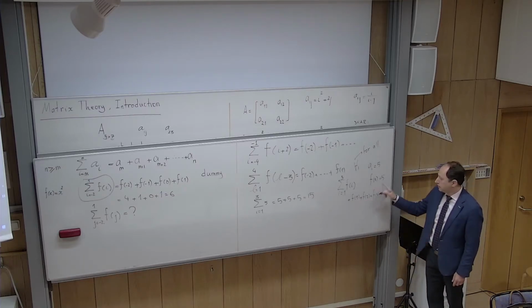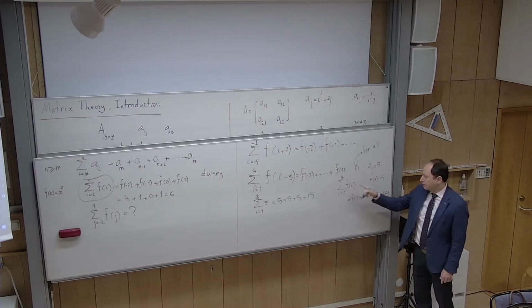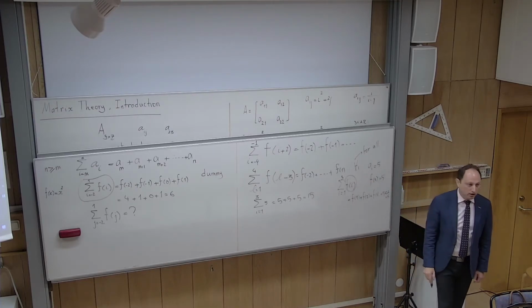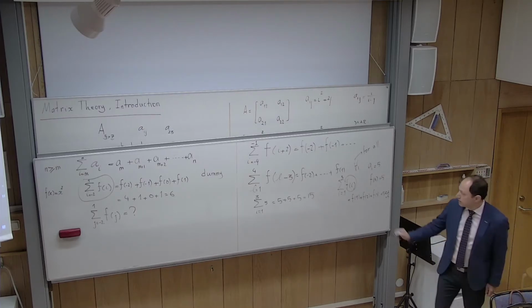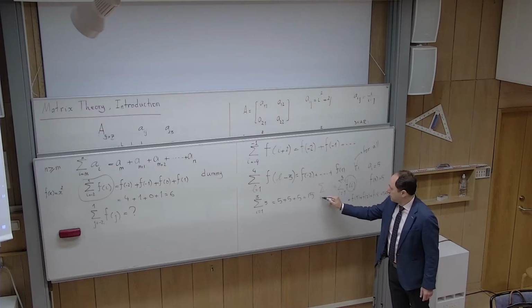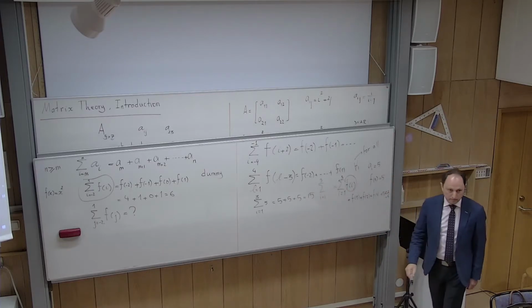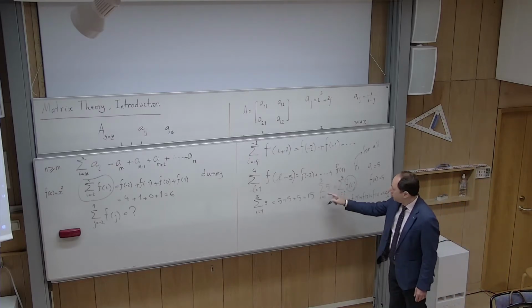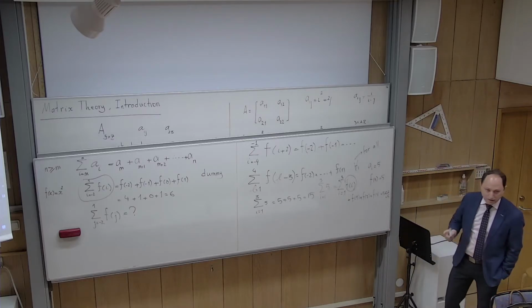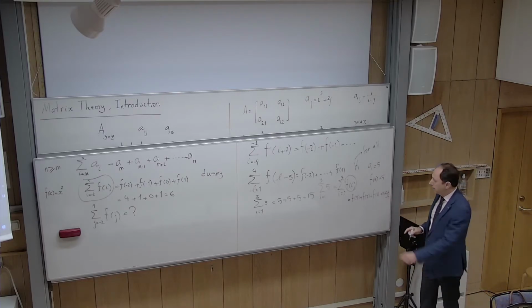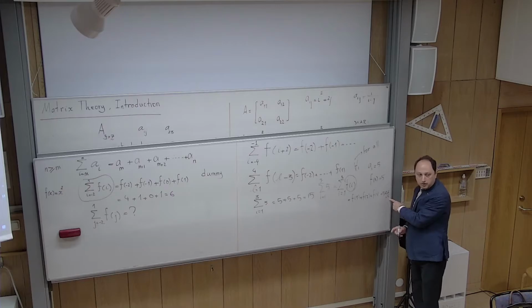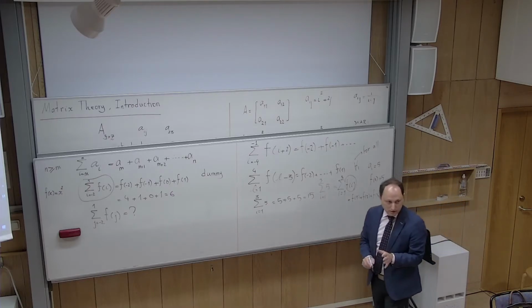What is the answer of f of 1? 5. 5, 5. What is the answer? 15. On the one hand, you have to admit the answer is 15. But on the other hand, what can I write about f of I in general? Tell me. F of x is 5. What is f of I? 5. 5. Now, hopefully, I could convince you that this is indeed the case. So I define a function, a constant function, and I write my sigma in this form and then expand it and find the result. So this is the case. Is that clear? Yes or no?